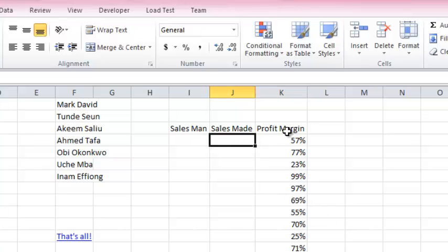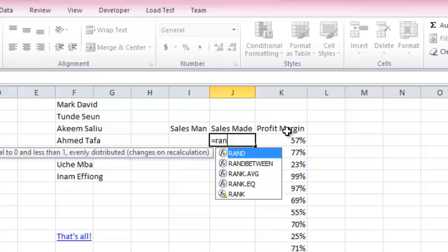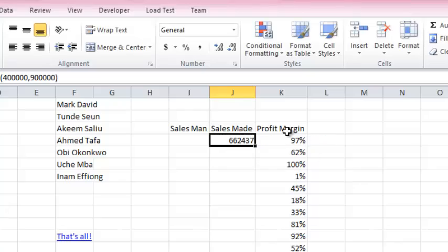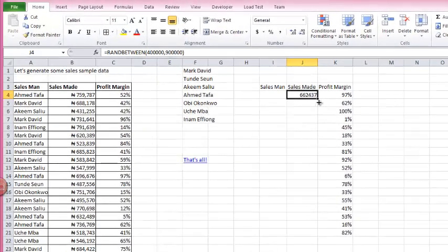So let's do it for sales made. I want the sales made to be between 400,000 and 900,000. So I want to pick random numbers between 400,000 and 900,000. I'm going to need a function called RANDBETWEEN. Then I'll say I want between 400,000 and 900,000. I can drag that down also.